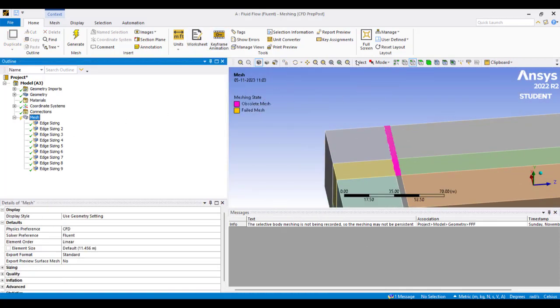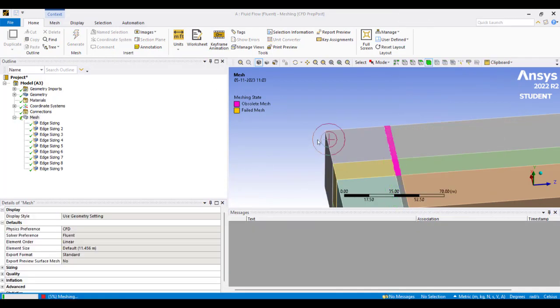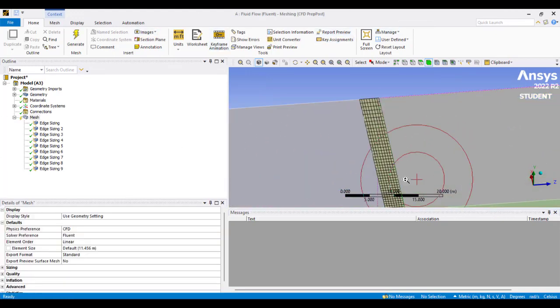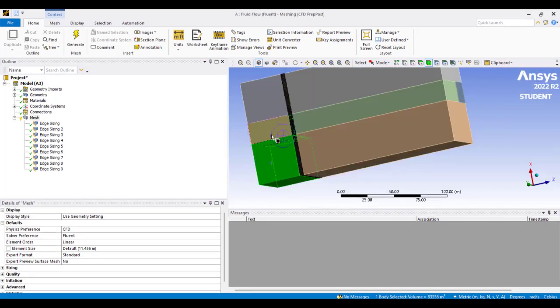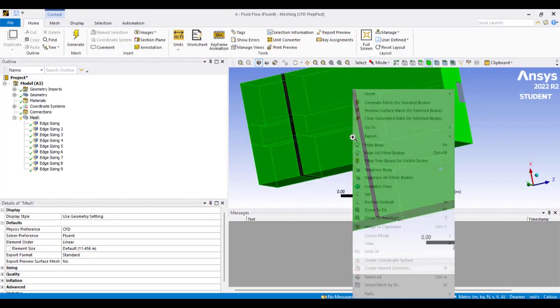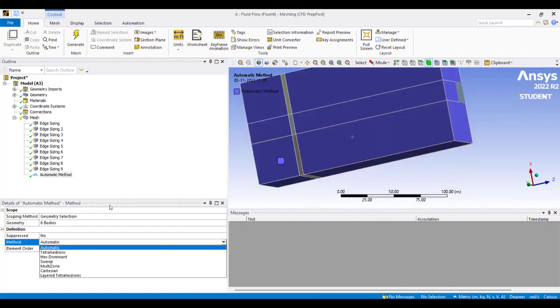Then you can go to mesh. You can select this, and generate mesh on selected bodies. So you can find here it's all good now. And I'll select all these things, and I'll insert a sweep method.